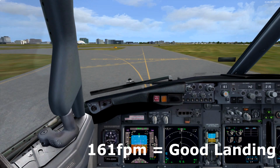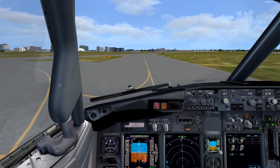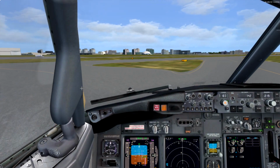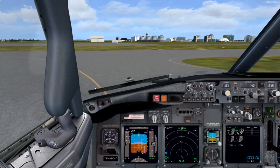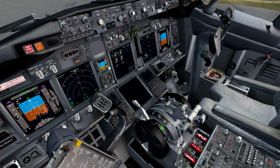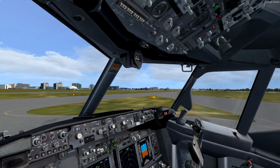So let me just think here. We have to go over there. So take this to the right here. Yeah. I can stop over here. And yeah, Amsterdam Schiphol plays around with my frame rate. Can get the air brakes down again. Get the flaps up. There we go. All the brakes can come off.